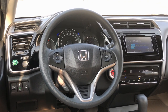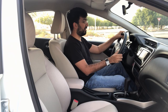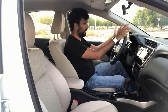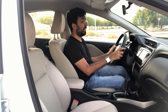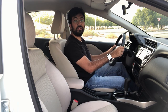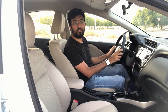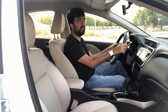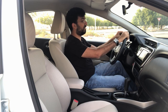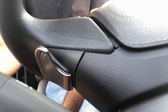Continuing with the steering wheel — you get cruise control on your right side and infotainment system controls on your left side. The steering is completely made out of plastic, but it feels quite good. You can tilt it up or down and there's also the telescopic feature, so you can bring it closer or push it away to fix your comfortable position. There is no thumb support, which would have made it easier to use. It's also a very thin steering wheel. You also get paddle shifters, but that's up to you if you want to use them.